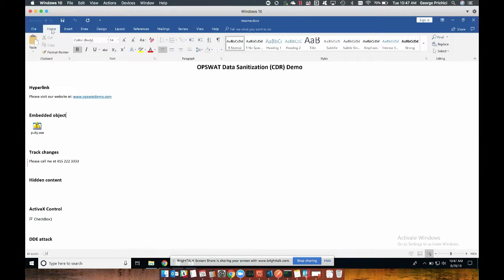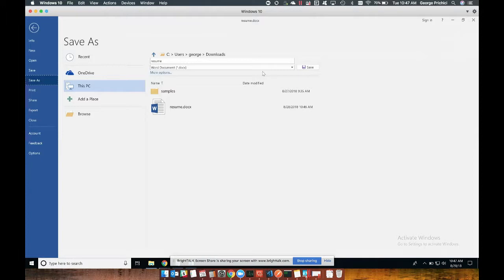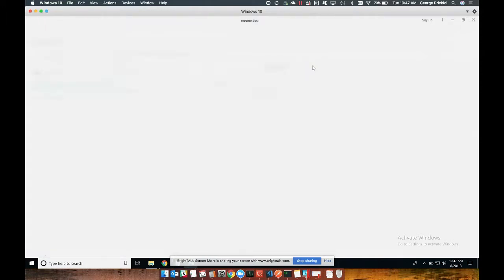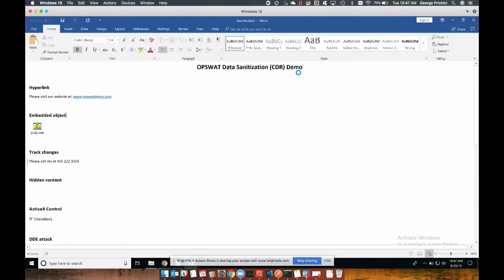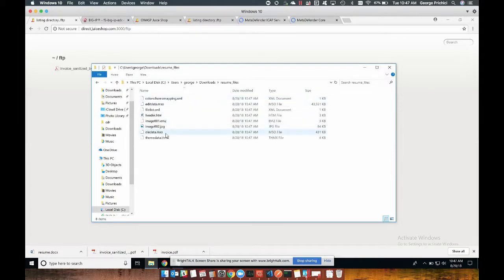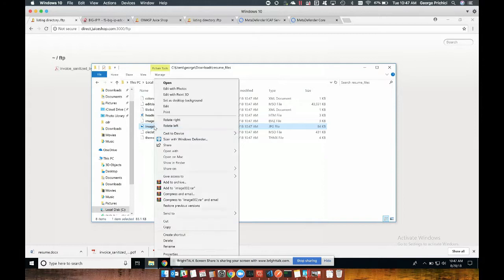One thing, as I mentioned, that I'm going to show you about the document, or the image actually. Let's quickly save this one as an HTML file, so I can have access directly to the image. So if we go into images, I think it's image 2. Let's open this one. Again, the image with the San Francisco Bridge.